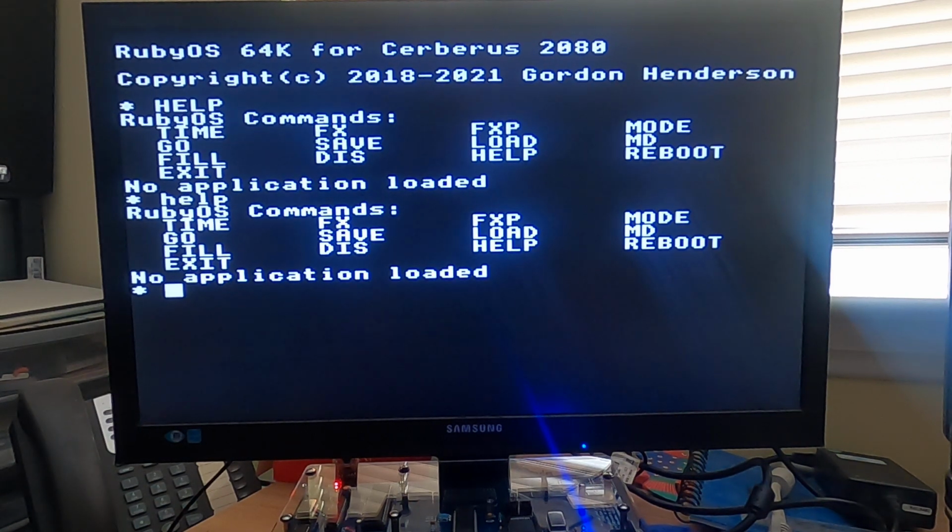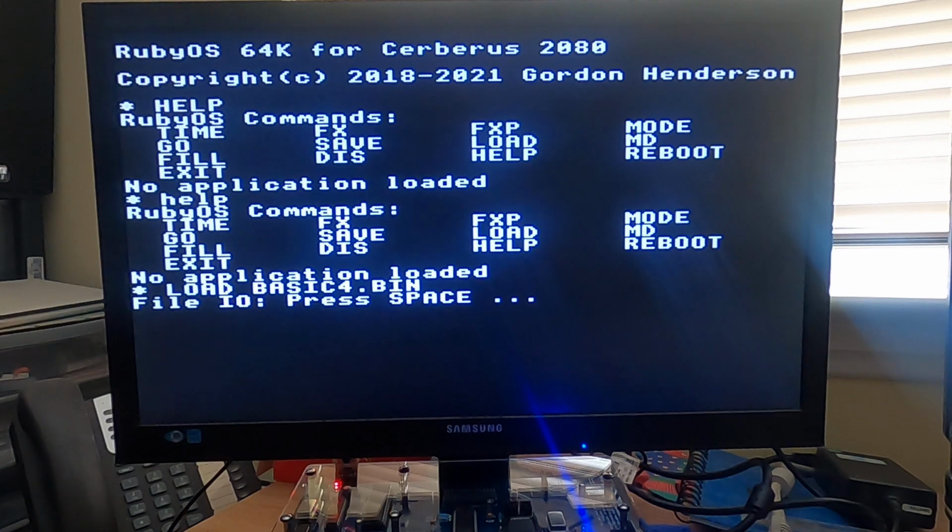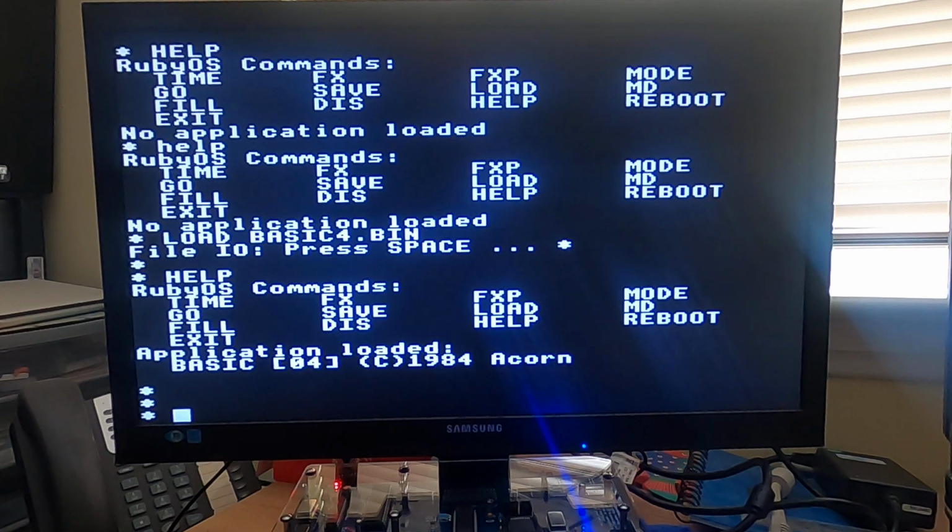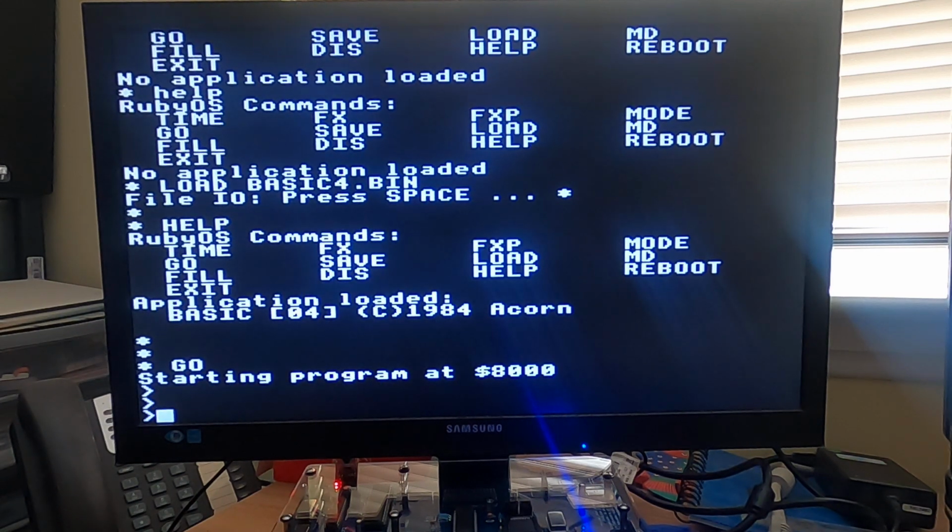So it's no application loaded. I can actually use it and it'll load it at the right address. So there's a wee quirk in the system, and that's the way that the cat, the 80 mega side of things, traps commands is it does it through keyboard entry at the moment. Maybe one day I will do something a bit better. Anyway, so if you hit the help command, it tells you that Basic 4 is loaded, and I can go Basic 4. So now we're in BBC Basic.